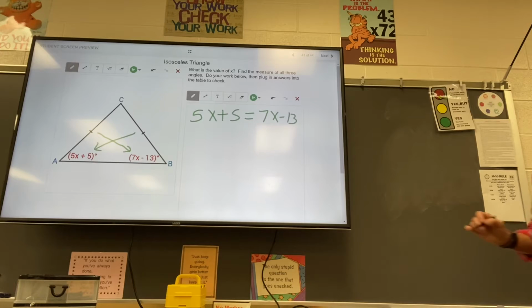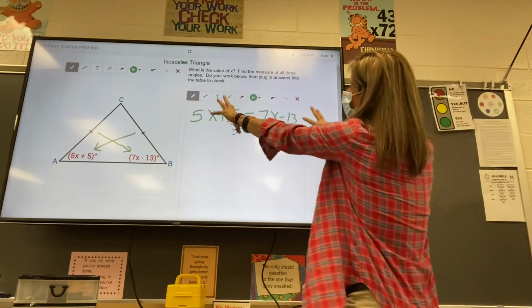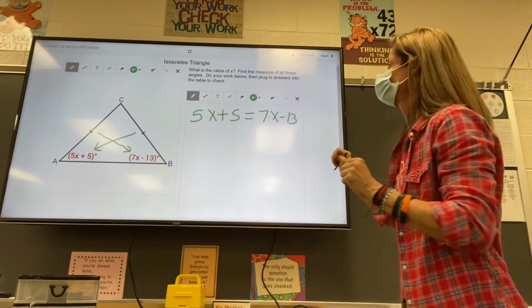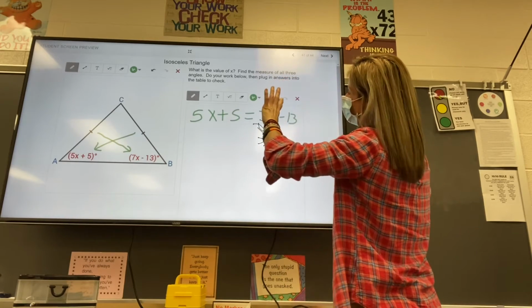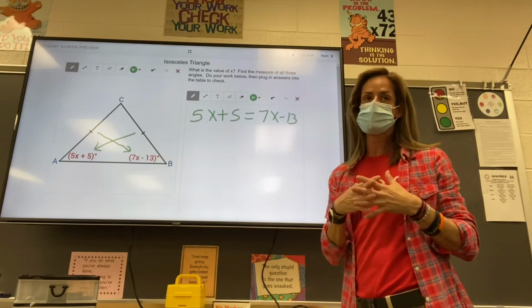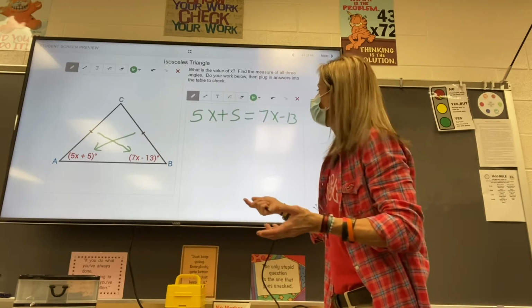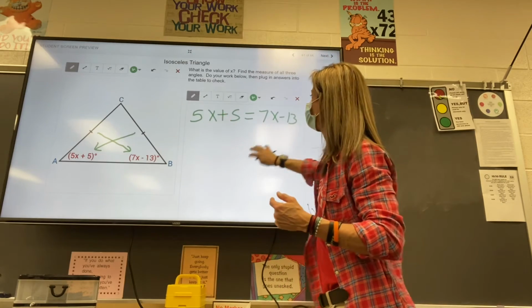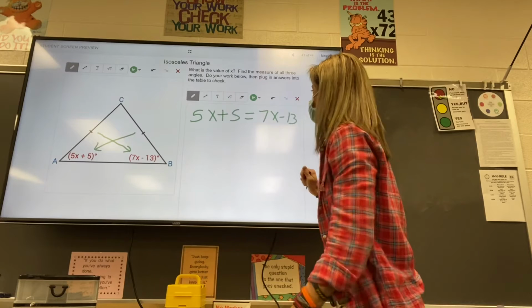Okay, quick review of how to solve this equation. So we have x's on both sides, so we can't add them together yet. They're not like terms. We can get all the x's to the same side, all the numbers to the other side, then we can combine like terms. So we have choices. I'm going to choose to move this 5x to the right, just because I like my x's to be positive. So let's do that.